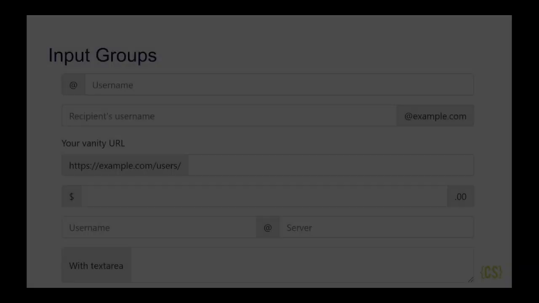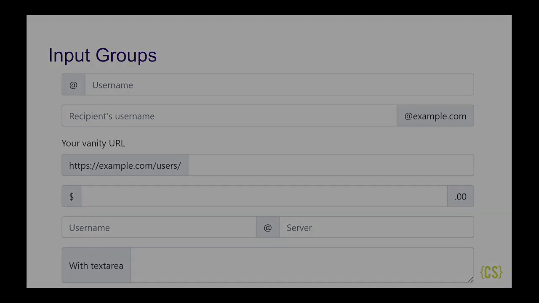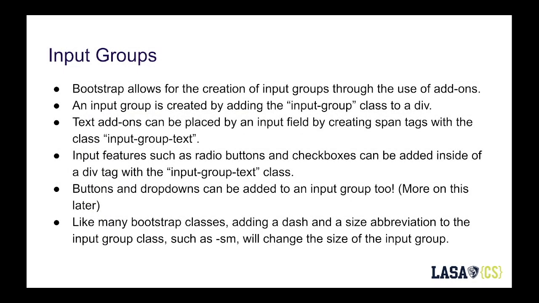This is an example of input groups. So you see here that there are user input fields grouped together with these little gray add-ons. Bootstrap allows for the creation of these kinds of input groups by adding the input-group class to a div. So text add-ons can be placed in an input field by creating span tags with the class input-group-text.